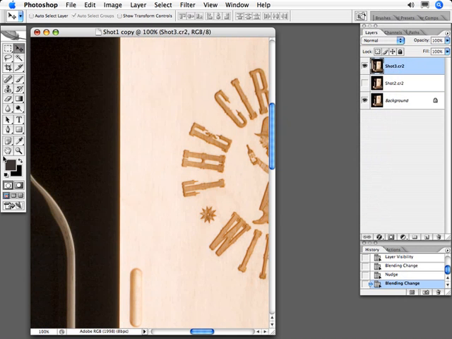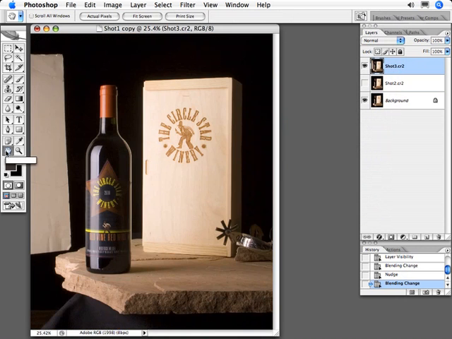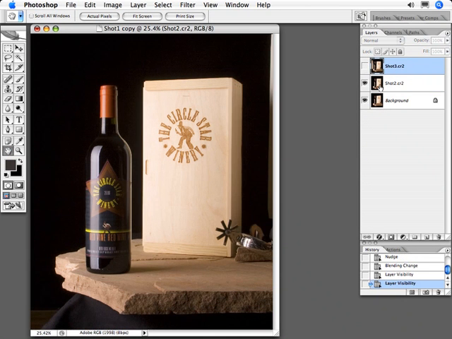I'm going to double click on my hand tool to see the whole image just like this. So now we can start to blend them together. Let's start with this second layer, and I'm going to show you the easiest way to blend them together. Then I'm going to show you the more difficult way to blend them together to make your brain explode. So let's start easy, then move to the exploding brain sequence.